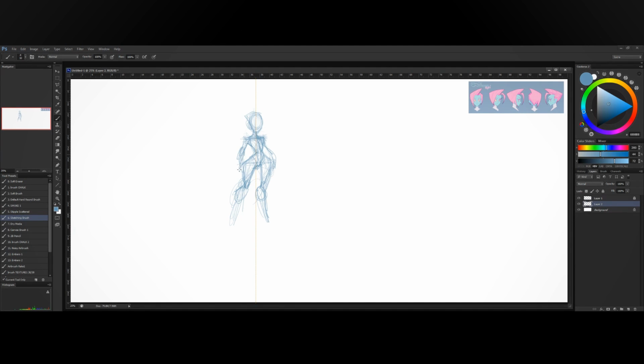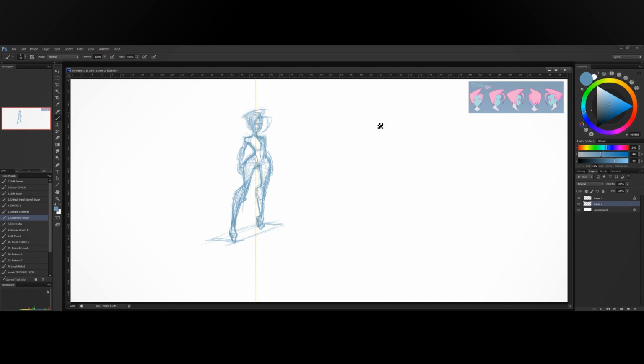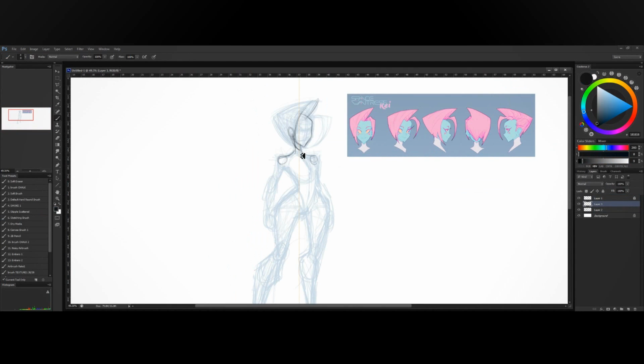Today I'm doing some costume designs for Kay, the Space Waitress. The first thing I'm doing is roughing in a model of Kay, so I can have something to put the clothes on top of. I always start with a super rough sketch, and then this is a second phase where I'm just fleshing things out more.